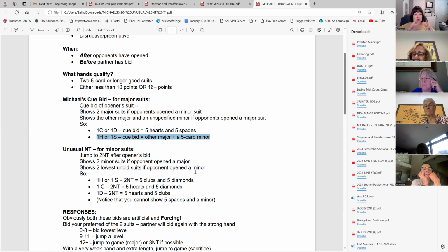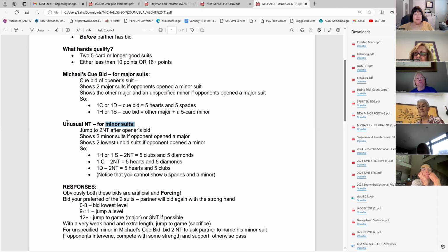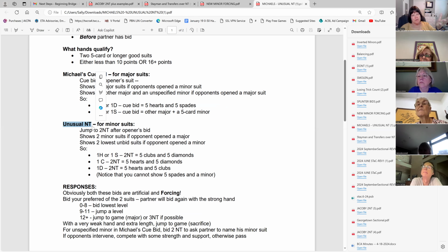The other one, which works just the same way, is really for minor suits. It focuses on minor suits. And it is called unusual no trump. The reason for that is it is a jump in no trump after the opponents have opened. There is no other meaning for a jump to 2 no trump. In other words, if the opponents open one of something, 2 no trump does not have another natural meaning. 1 no trump does, it means a no trump hand. But 2 no trump does not.